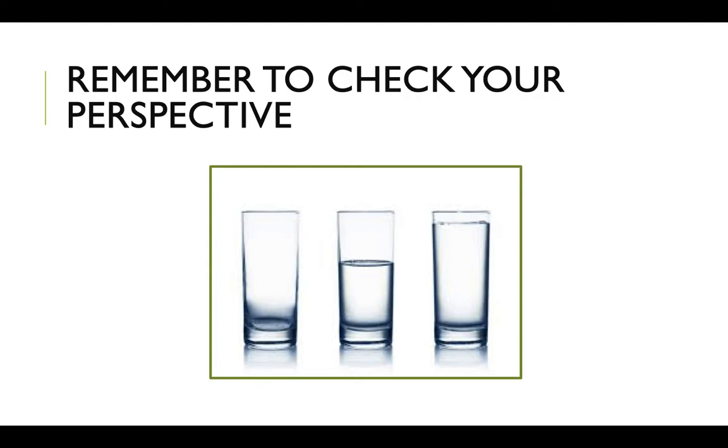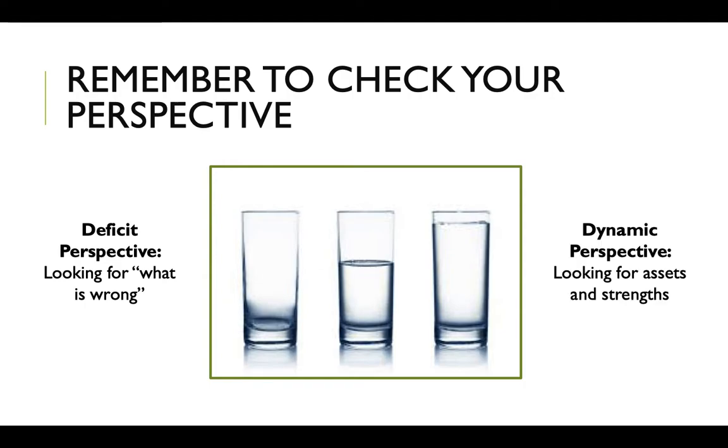When we're discussing gifted education, we have to make sure we have the right perspective. So I've previously discussed the difference between a deficit perspective, in which we're searching for what's wrong, and a dynamic perspective, in which we are looking for assets and strengths. Unfortunately, oftentimes when I have worked with schools that are in, quote, difficult areas, a lot of the conversation is about closing achievement gaps. This is kind of a deficit perspective. What can we fix? And what I want to challenge us to do is to have a dynamic perspective, to look for what's great and what can we capitalize on.